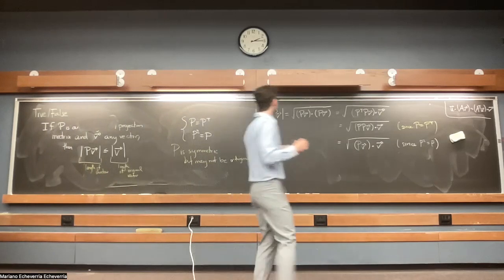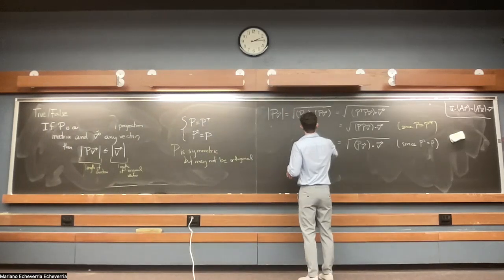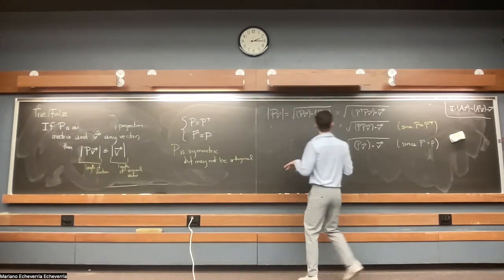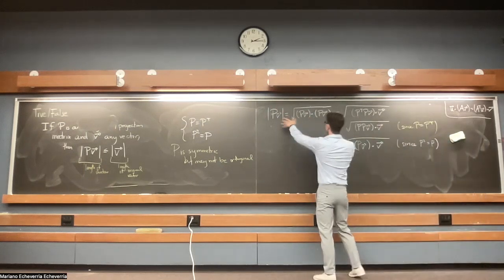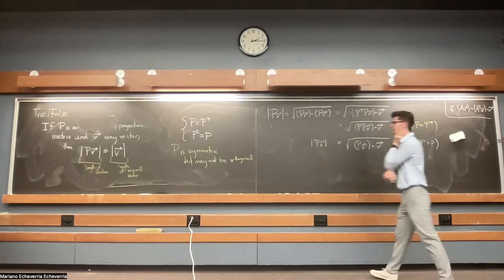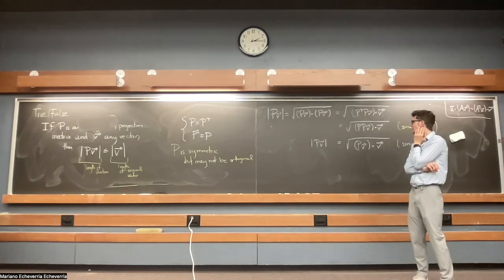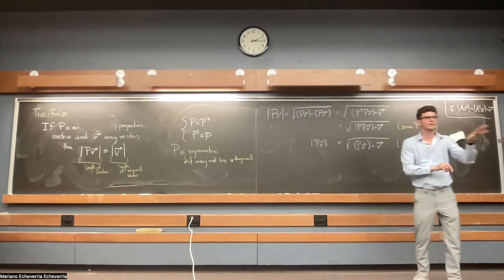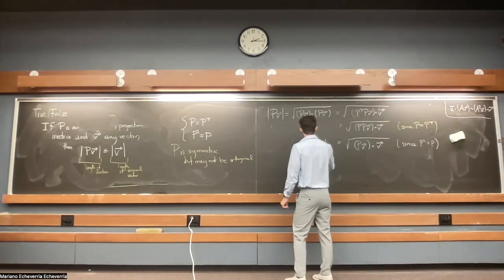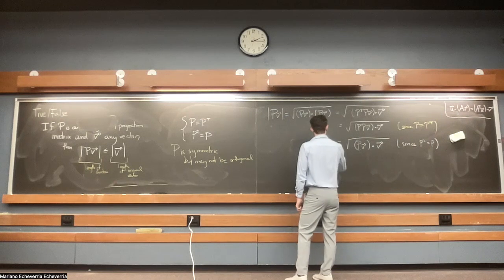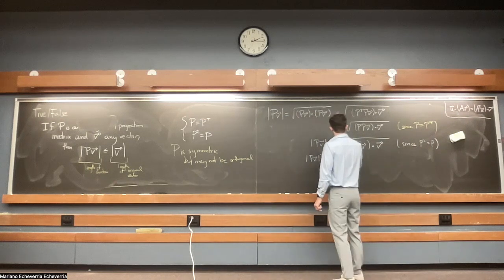Oh, yeah. So far, so good. I'm trying to do a proof that's not too crazy. So all along we have this thing, right? Let's square both sides of the equation because I'm getting tired of this square root. This is saying that the length of PV squared is the dot product of PV with V.